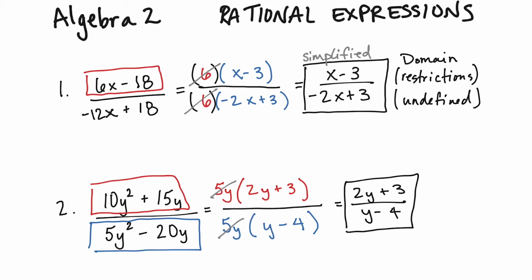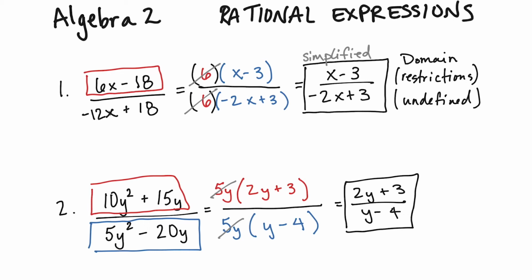Now I need to figure out my domain restrictions. So here's a hint that will help you. You don't necessarily have to go all the way back to the beginning of the problem, but you can't go right here. Okay, there's more than just one restriction. In this one, we actually have 2.